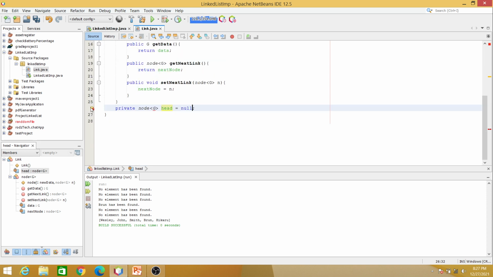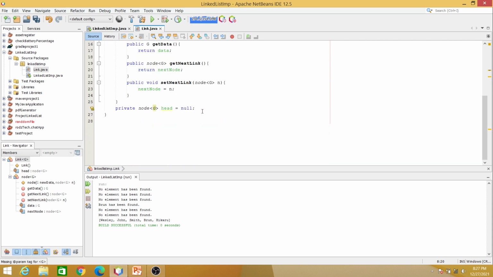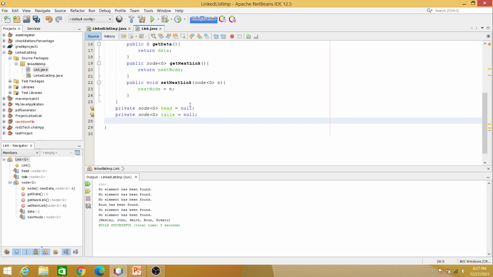So we have an error, cannot find symbol. Okay, so we also need to declare our outer class file Link as a generic one, and then private Node G, this will be the tail, also null, and then we also need a private variable called size.